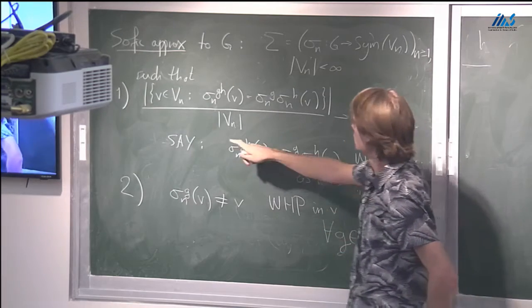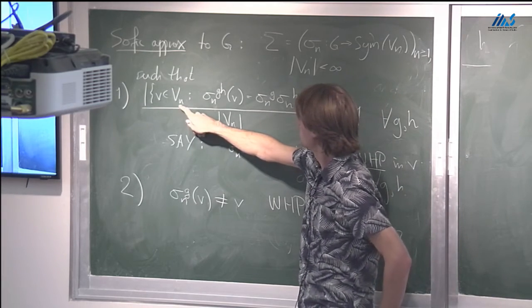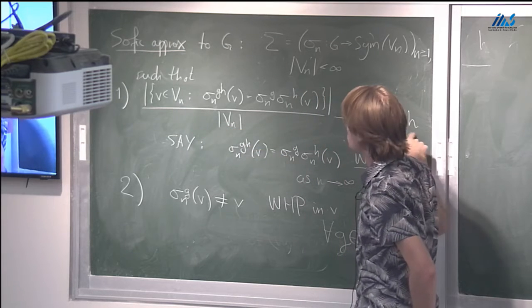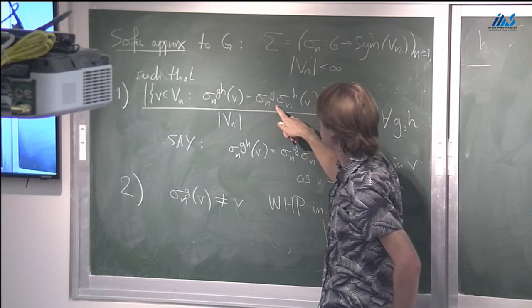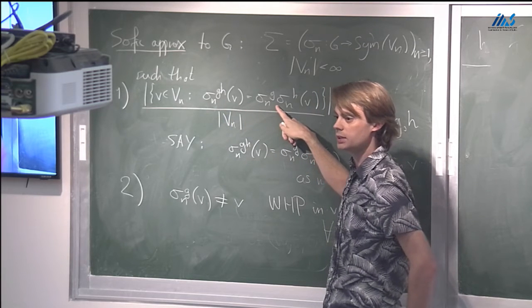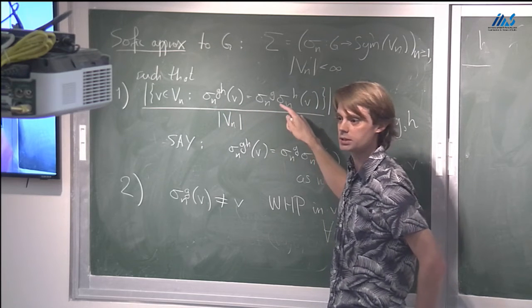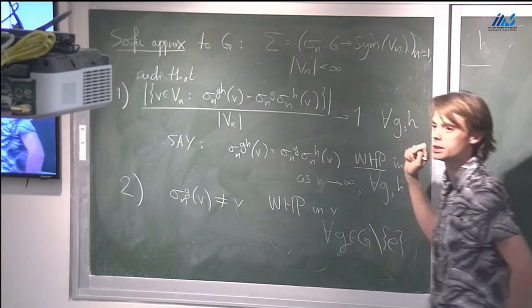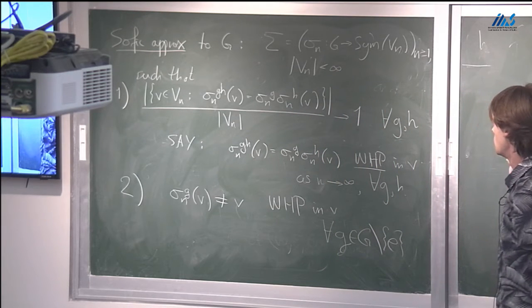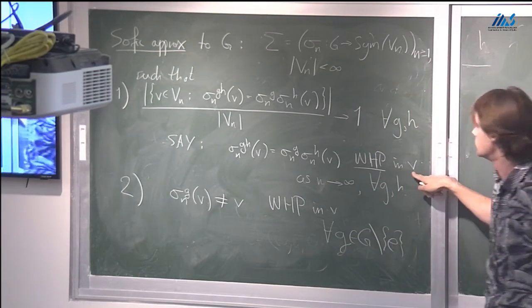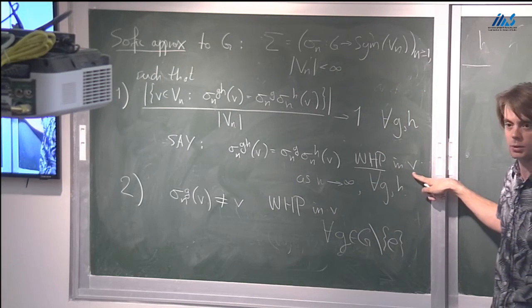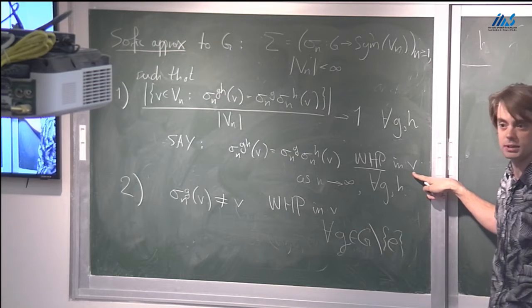So this says if you look at the vertices in V_n, and then for two fixed group elements g and h, you look at the subset of those vertices where the group law is respected for the action at that vertex v, then this is most of the vertices once n is large. Okay, so a nice way of saying that comes from finite discrete probability: we say the group law holds with high probability in v as n tends to infinity. So when I write WHP, it means with high probability.